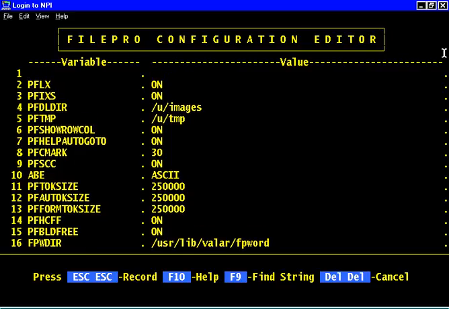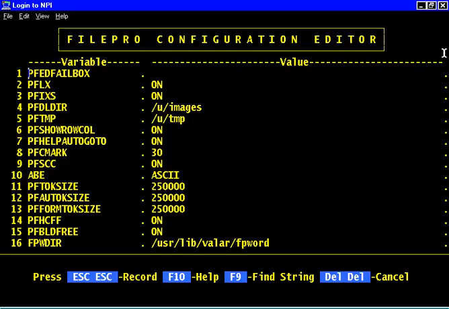So I'm going to insert a line, and at the top I'm going to put this variable, pf edfail box. And it's not important that it's all uppercase. It could be lowercase. And you notice that all lines say pf. That's because all of my environment variables, I come from a time 25 years ago when FilePro was called Profile. And so I'm used to Profile.